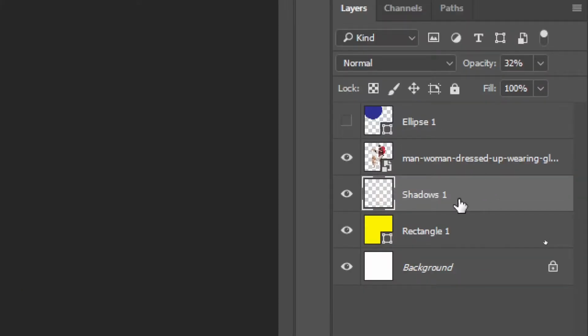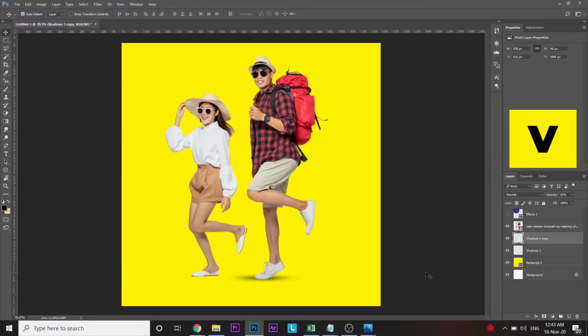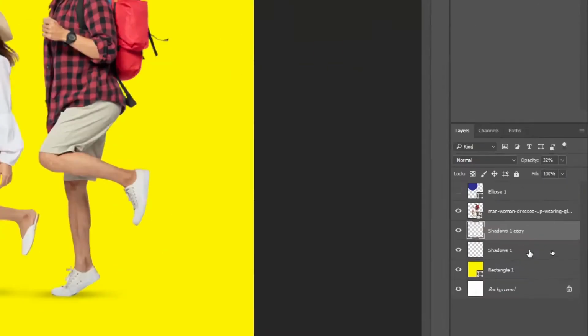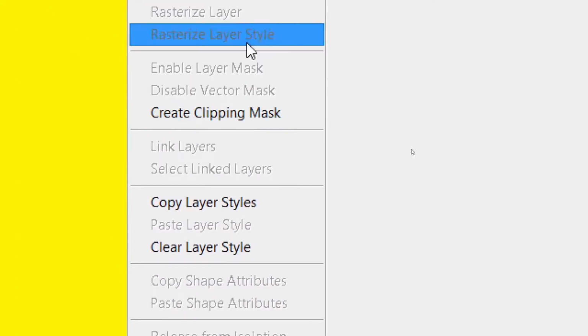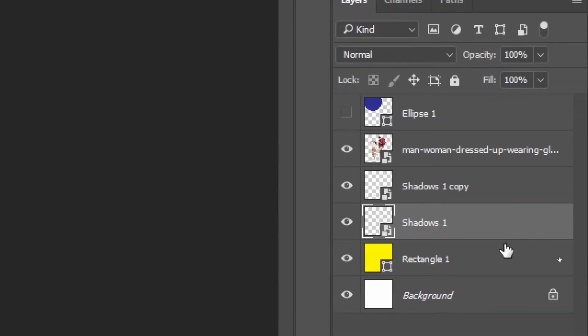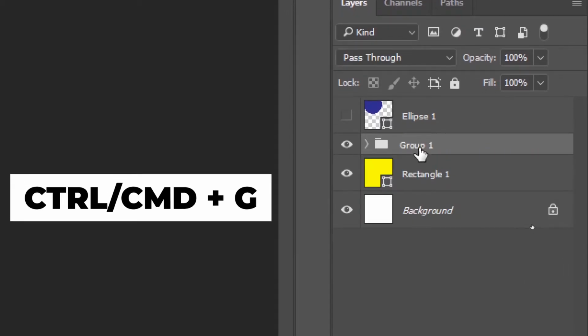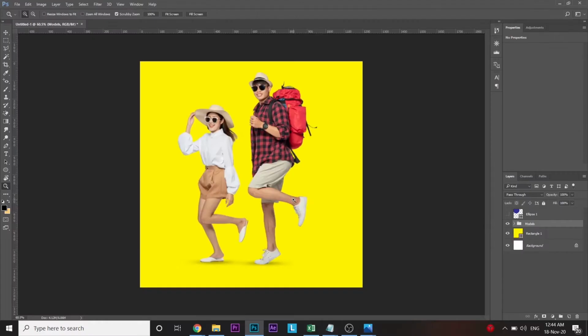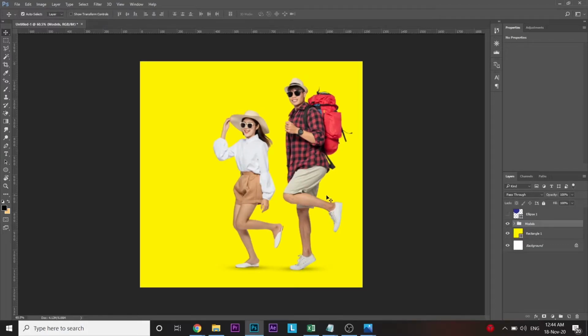Then making sure the shadow layer is selected, hit Ctrl or Command J. That's going to create a copy of shadows. Hit V and move the second copy for the female model here. So all said and done, you can right click and create it a smart object. Again, this is an optional step, but it's a good practice because whatever number of images I'm working with, I always create it as a smart object. It helps while resizing it. Also, we can club all these three together by hitting Ctrl or Command G, and you can just type it models. So let's move the models towards the right side so we can do some typography and other parts.